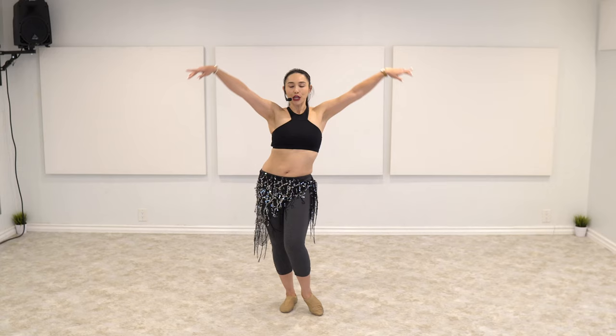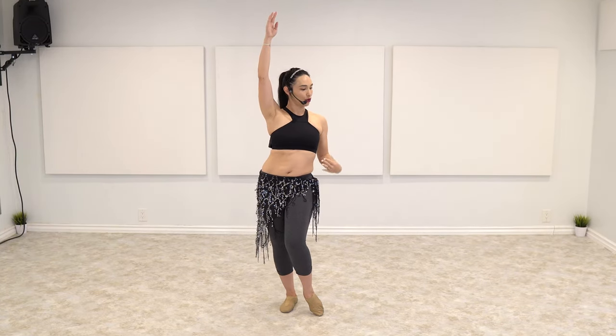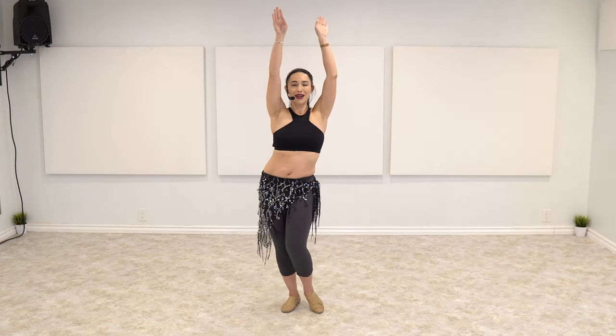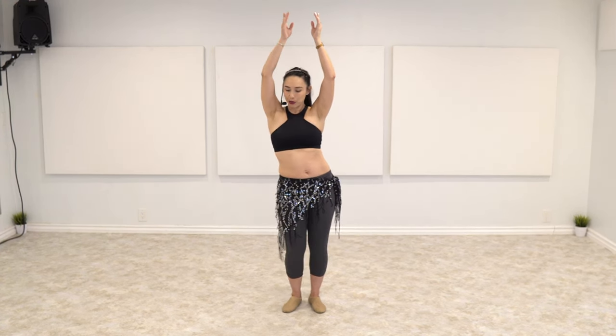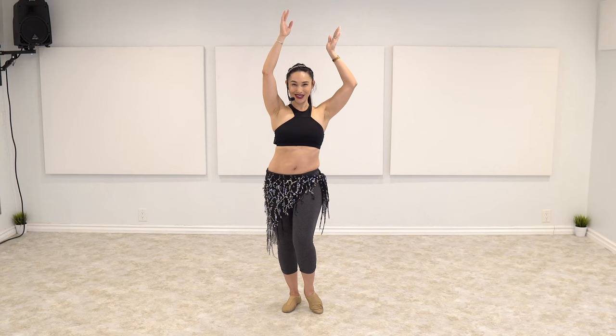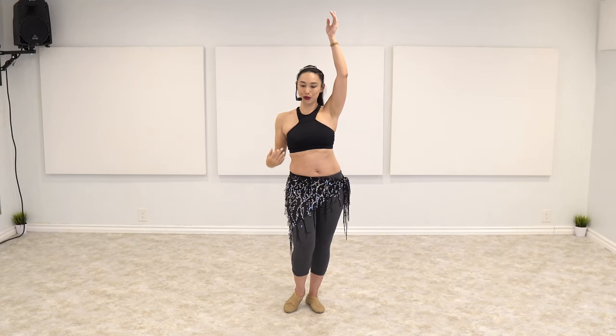So we're going to have our arms come up, your hip is going to come out to the side, and then you're going to have your arm trail down. And as you switch sides, you're doing a hip slide and coming down. What we're really focusing on this week is not the hand movement, but the hip slide itself. We're just doing this for some fun embellishment. But what I want you to notice as you do this hip slide is that we push to the side and we're not sitting in it. Your posture is still nice and up, especially for you beginning dancers — you want to make sure that you're not sitting into that hip because it can produce pain on the side.